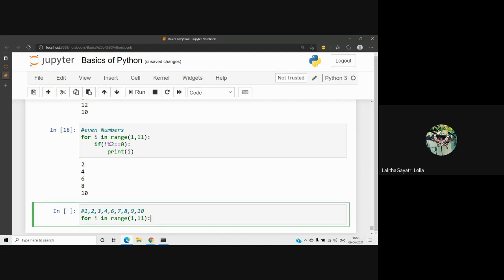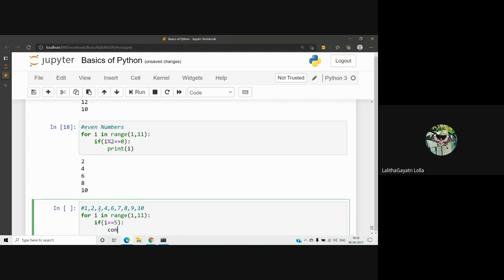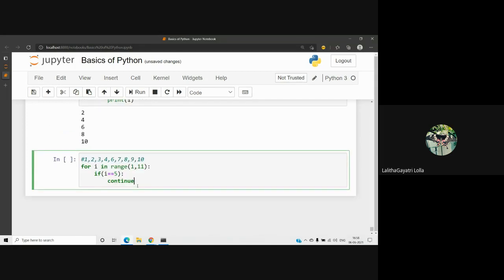So this will get the range values from 1 to 10. I get inside. I'll say if i equal to 5, then what am I doing? I am continuing. I say continue. Done. I come out of the if and I'll write print i.